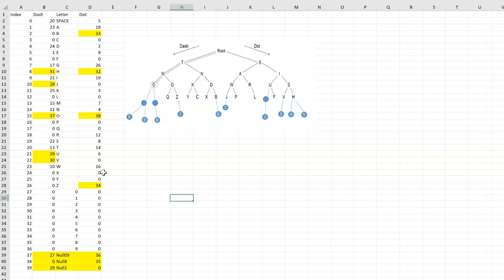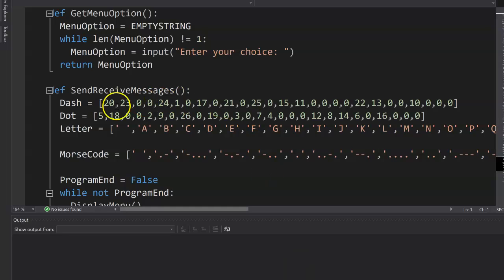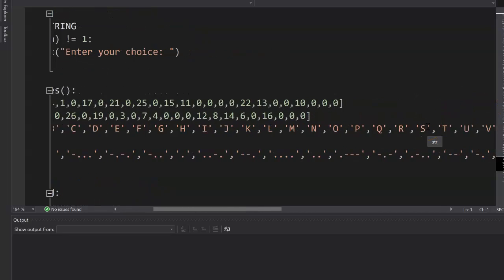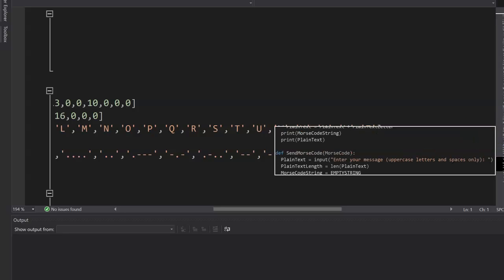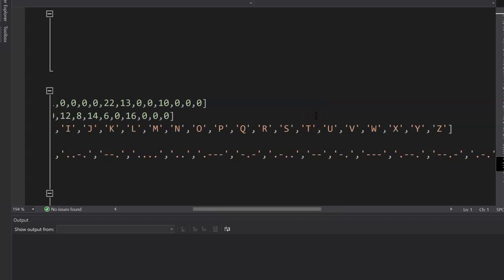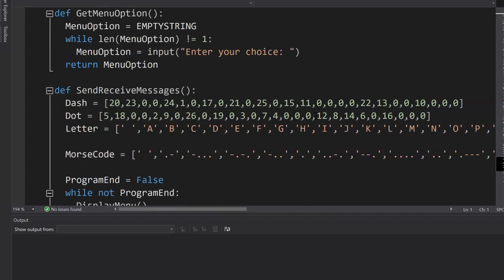Right, what do you actually need to do with this? All these changes here need to be uber carefully changed here in the lists. Tediously count across, make the changes. You need to make some additions on the end, and crucially in the letter one, you need to put in comma, null, null, null, and then comma the 0 to 9, and then null, null, null. So, you just manually change it.